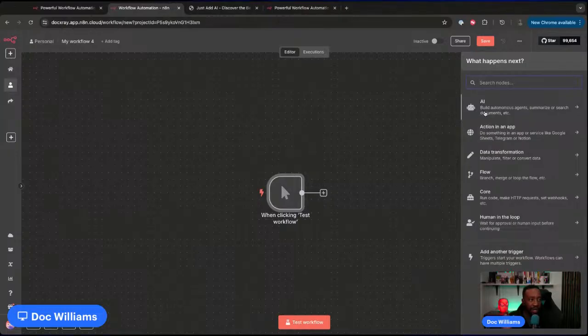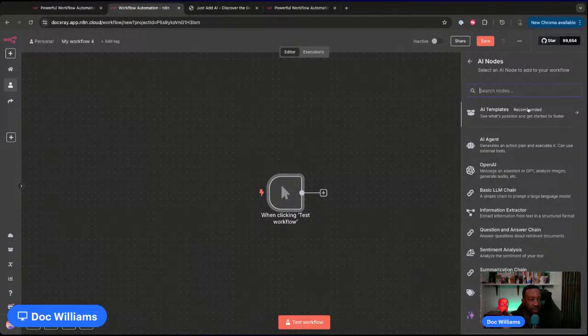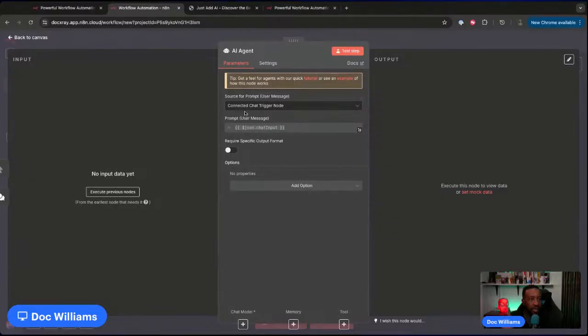We can have AI, so we can build autonomous agents, summarize or search documents. We can actually just build out the agent right here. And then here are the recommendations: AI agent, OpenAI, basic LLM chain. Let's just do agent. This is really interesting. It says source for prompt, user, connected chat trigger node.